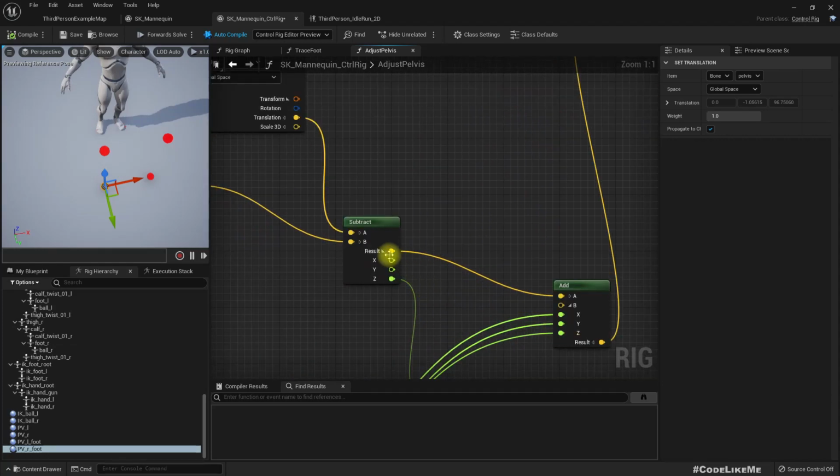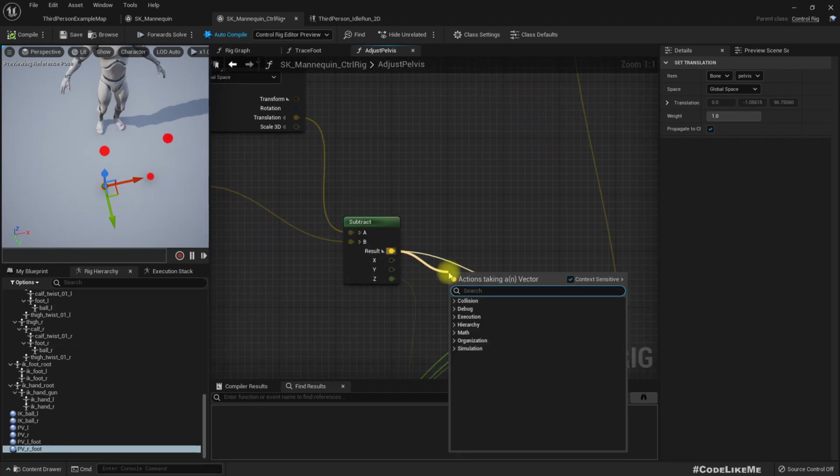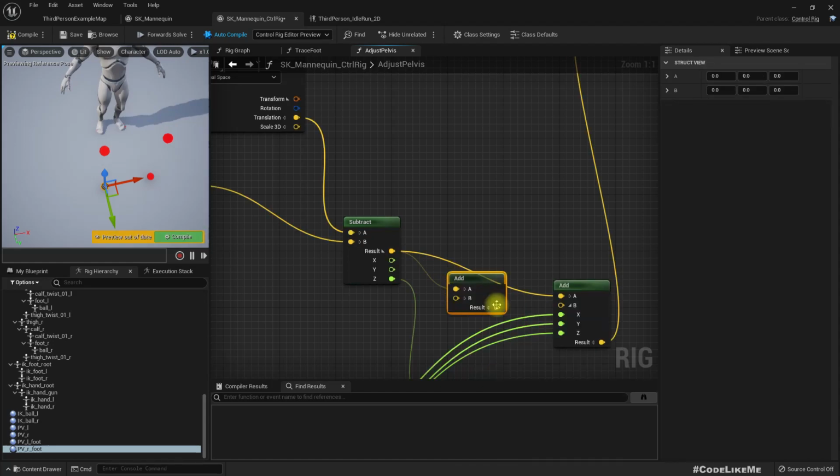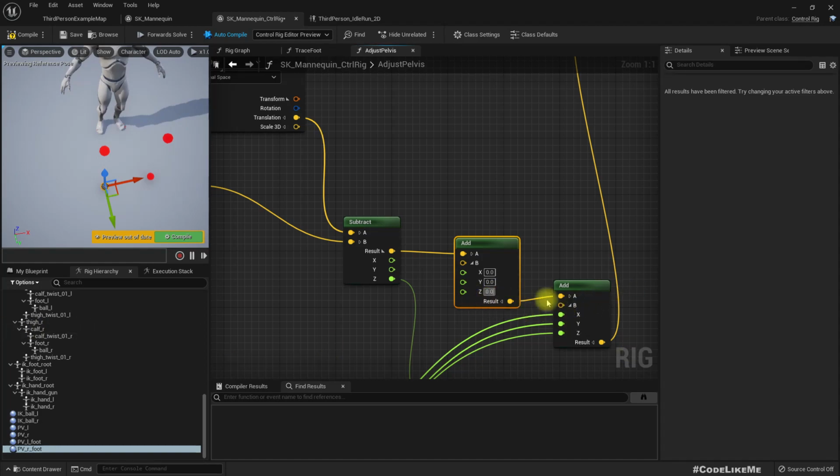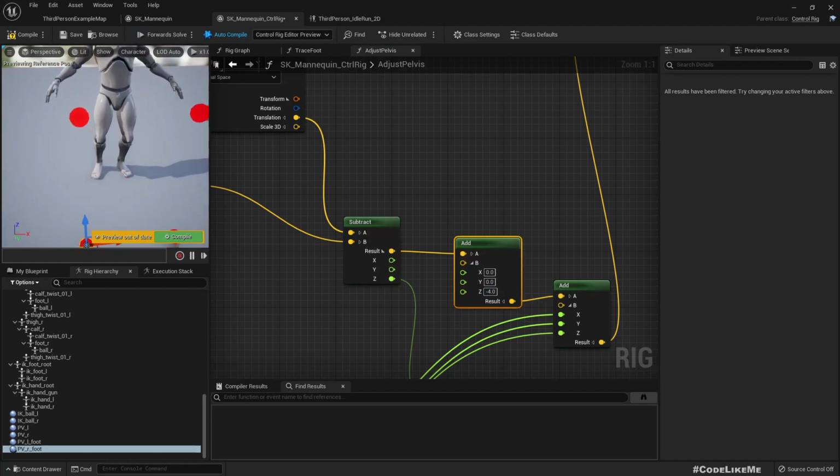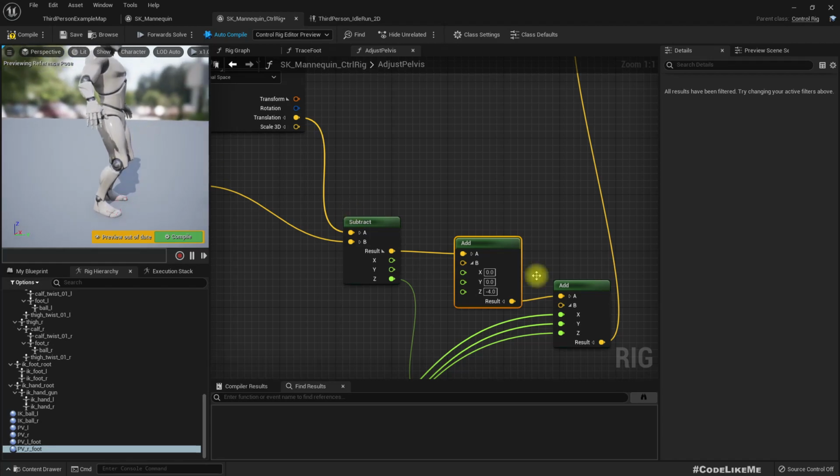So here let's add another vector and make this some, I don't know, move down like 4 units. Maybe that's too much. 3 units. Okay.